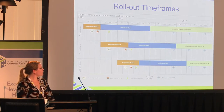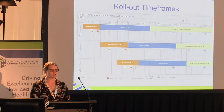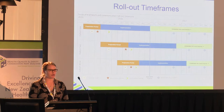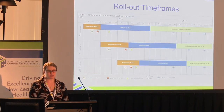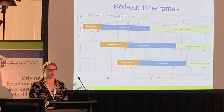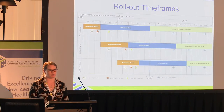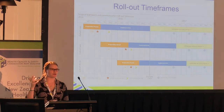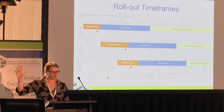This is a summary of the rollout timeframes. Cohort 1 preparation period runs from the start of July till the end of September. In that time there will be a cohort-wide learning session — we'll bring everybody together for an introductory session — then there will be the intervention training DHB by DHB. By the end of that you should hopefully be ready to move to implementation phase. It's only on 1 October that we would like the posters to go up on the theatre walls. In the build-up period it's all about getting your local champions, your project plan, doing your communications, and making sure you're ready for that change.